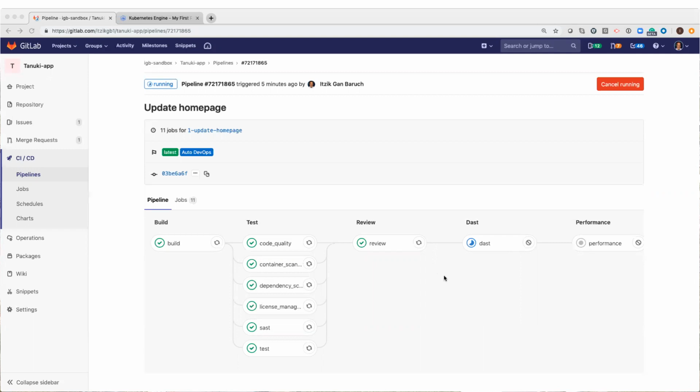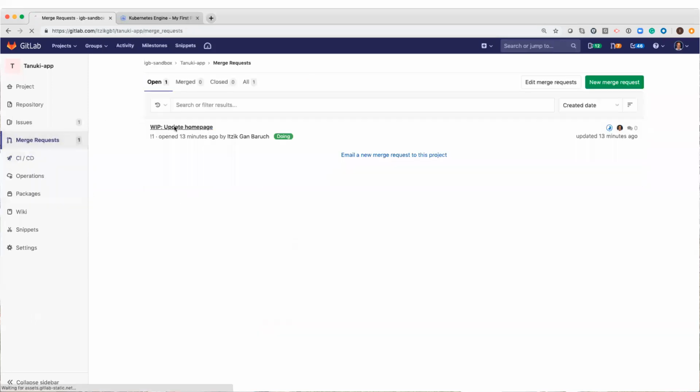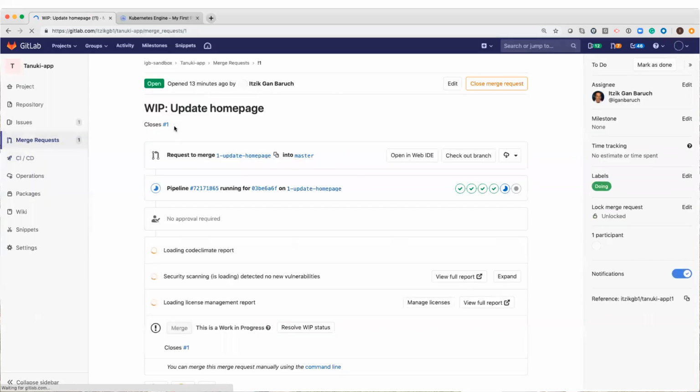This is a huge shift left, because we just pushed a commit. We didn't merge it, and I have a personalized live application with testing running on it. It will give me a lot of information, and it will identify a lot of problems before I decide if I can merge it or not, and I can quickly fix them. So let's go back to the merge request and see how it looks.